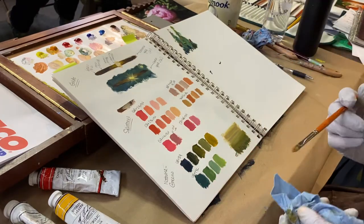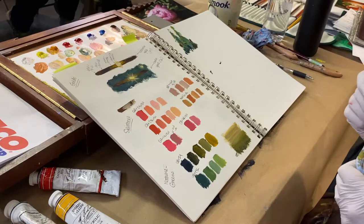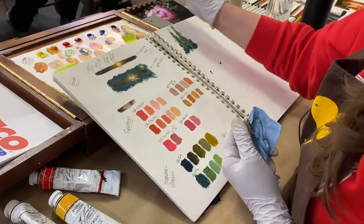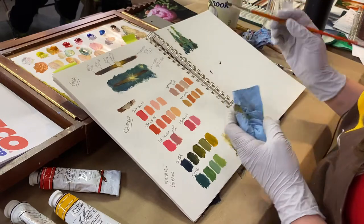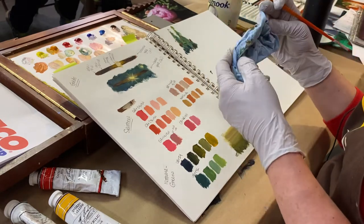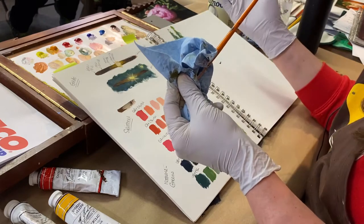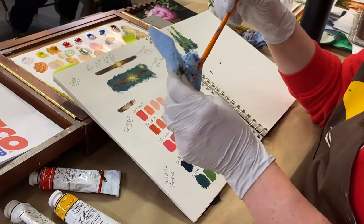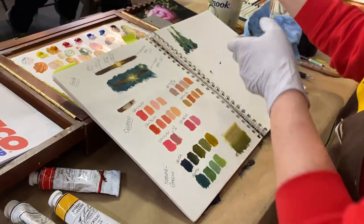That's gonna warm up the color temperature of everything, but I always find that in my trees, if I have a little bit of orange here and there, or the browns, brown is just a darker version of orange, it helps to make the trees look more plausible. Because when I have a bunch of greens, and I don't have any neutrals in there to dull it down, it looks too vibrant and unnatural.